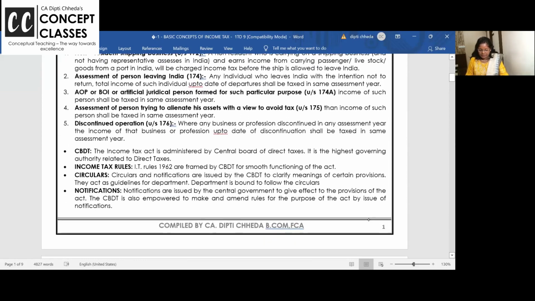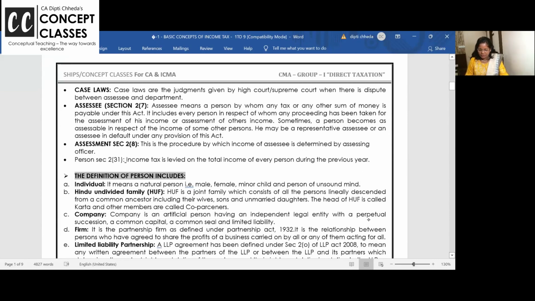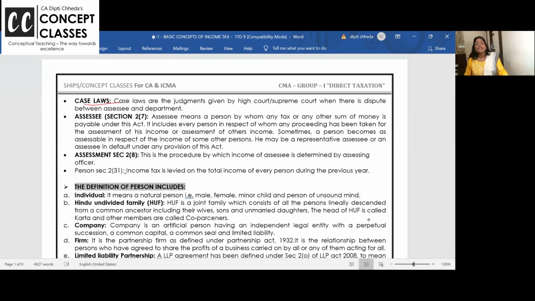Okay. Yes. CBDT we all know, income tax rules, circulars, notification, case laws. Case laws are, when there is a fight going on, they go to a smaller family-like court, which is called as tribunal. There, if department is winning, तो SSC बोलता है मैं छोड़ूंगा नहीं, I'll go to high court. High court में SSC is winning, the department is saying, Commissioner, I will not leave, I will go to Supreme Court. Supreme Court में department wins. Now where will you go?